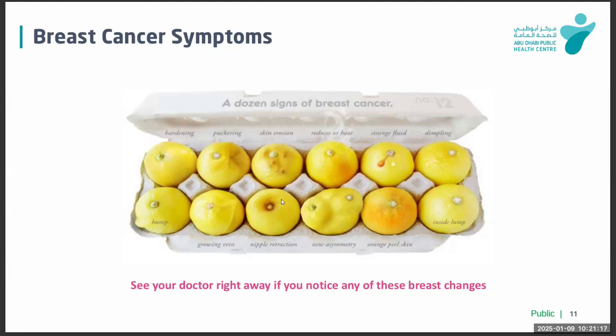Nipple retraction is also a very common presentation of breast cancer, in which the nipples tend to invaginate inside the breast, which means the tumor is pulling, so it has some sort of pulling effect on the nipple. So nipple invagination or retraction is a very, very common classic presentation of breast cancer. Breast cancer can also be in the form of breast asymmetry. If the tumor size ratio to the breast size is large, then you can also see new asymmetry in the breast.